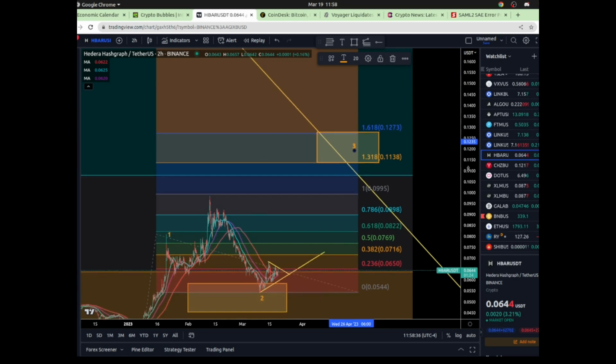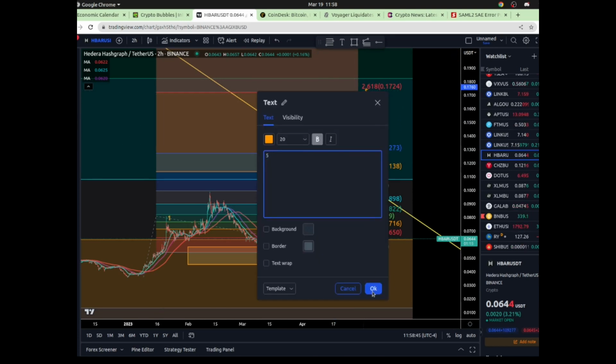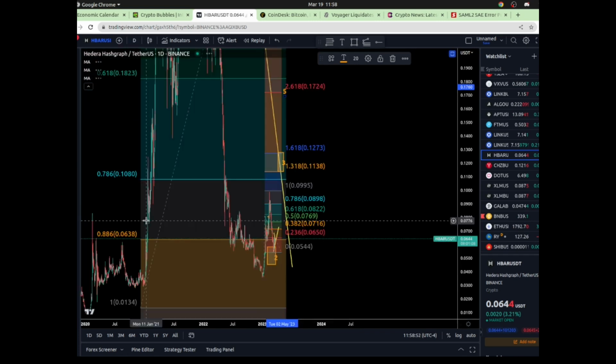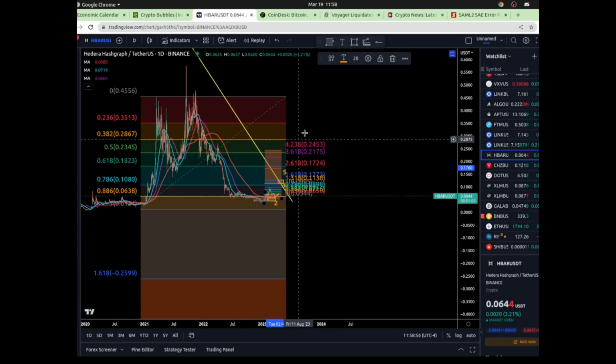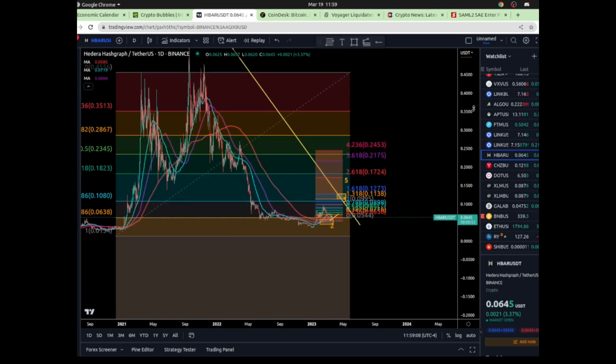Alright, and then ideally this should be the ideal extension for the wave 5 for HBAR. For sure this with a grain of salt, because these are predictions, but I'm doing that roughly. We are still far from the higher high that we reached. It's 57 and a half cents. We are at 6 cents, so we have plenty of time to go.